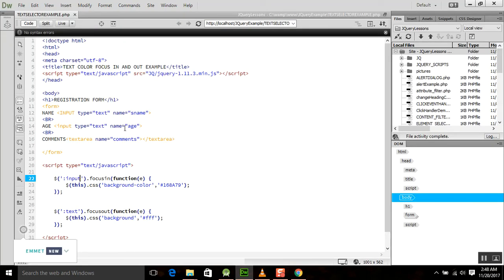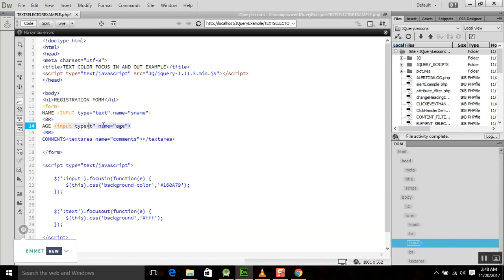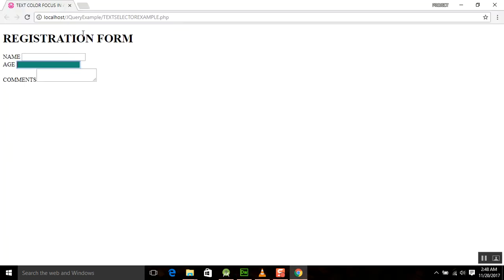But if you change the type of the text from text to number, is it working for the same thing? We will refresh it and check. You can see that this works very fine for that input, because all of the elements are inputs. So you can see that if they have a change in focus, then the values are changed.